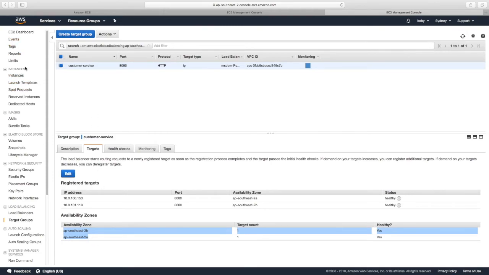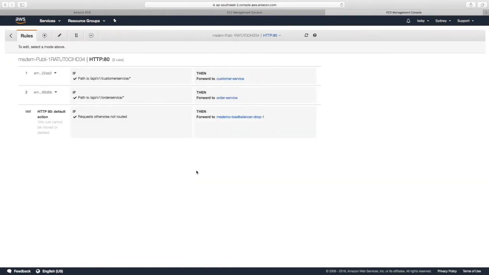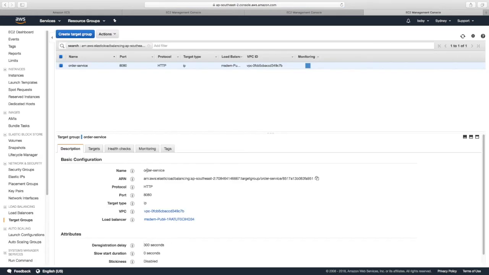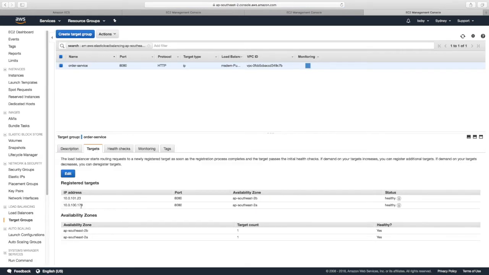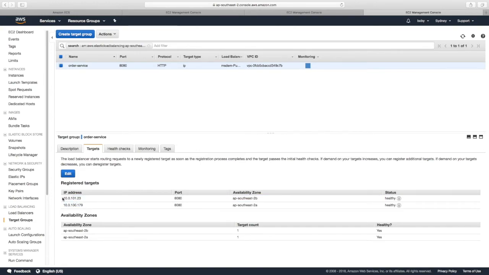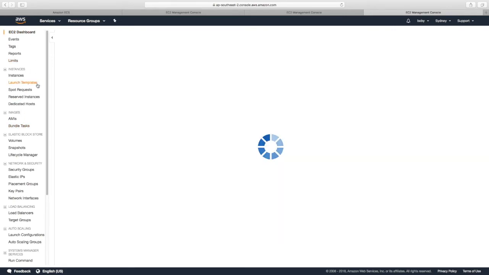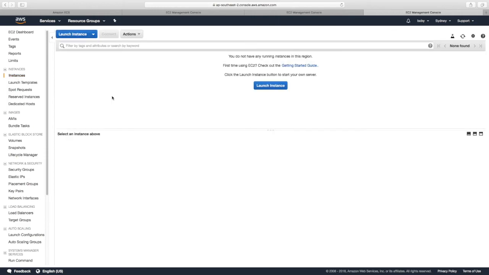So likewise, let's go back to the load balancer again, and let's look at the listener rules and the order service. Probably the same thing here as well. Targets, you can see 100 and 101, it has got two different IP addresses, instances created behind the scenes, which we don't see. If you look at the EC2 dashboard and instances, you don't see any instances because these are not EC2 instances in a traditional way.